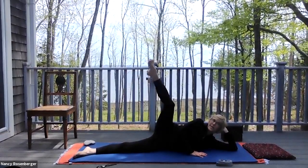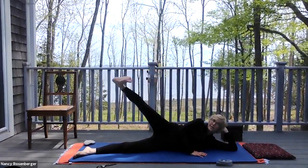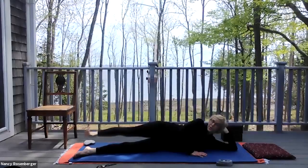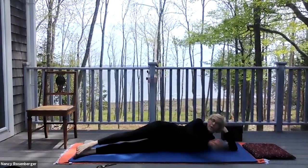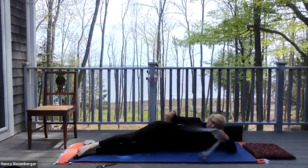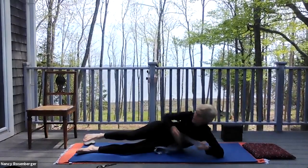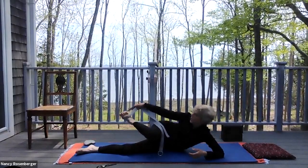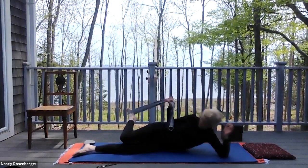Reach up beyond daily patterns. Let them be subordinate to the patterns of the universe. If you have a strap now or a belt, bring it around the front of your foot. We're going to do a quad stretch. So you can do this with your hand just as well. A hand might take the foot just like we usually do.